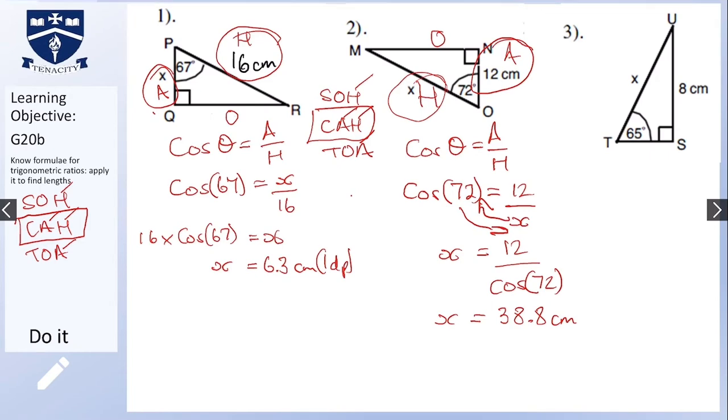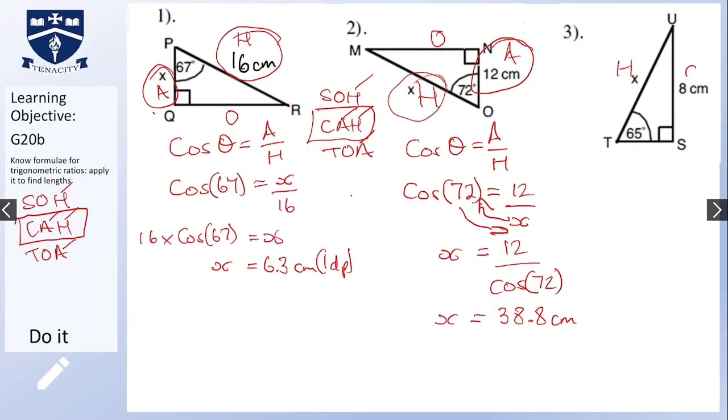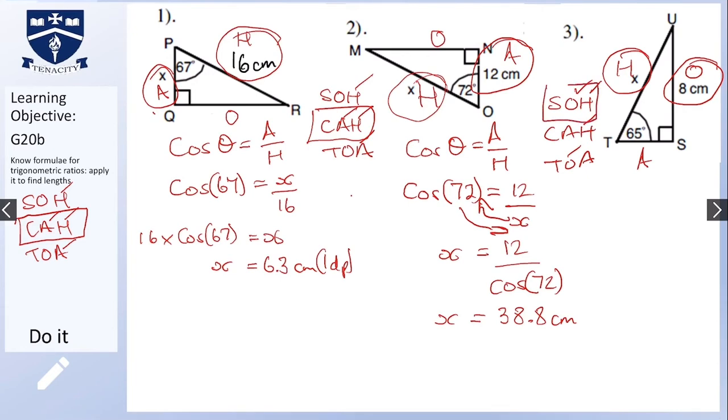Make sure you label the triangle: hypotenuse, opposite, and adjacent. So, which sides are involved? Well, I have my H and an O this time. So I write down SOH CAH TOA, and I tick. So I have O's and H's. The one with 2 ticks is the one that we want.